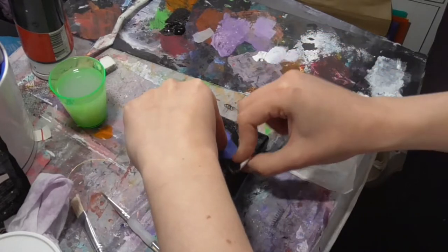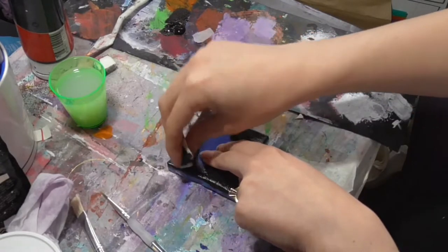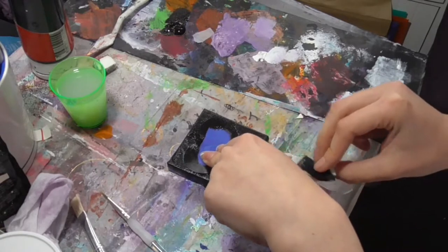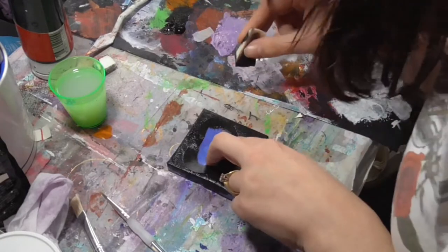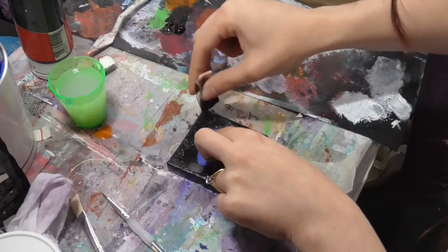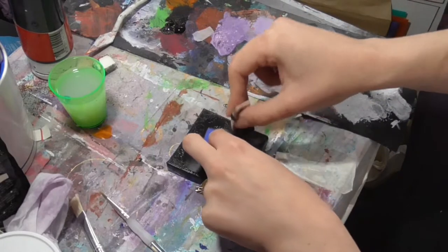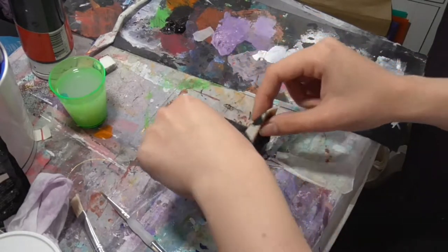And we can do something nice from there. I have no idea what I'm going to do after this. But we shall see. I want this to have nice coverage. And the gesso will be nice and matte when it dries, whereas the heart will be glossy because it's been varnished.